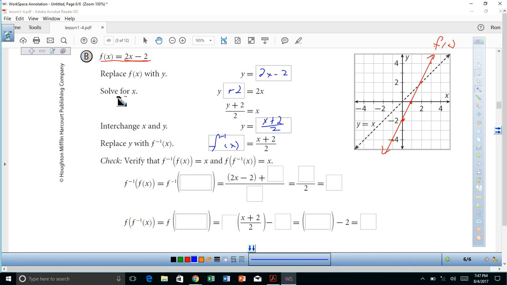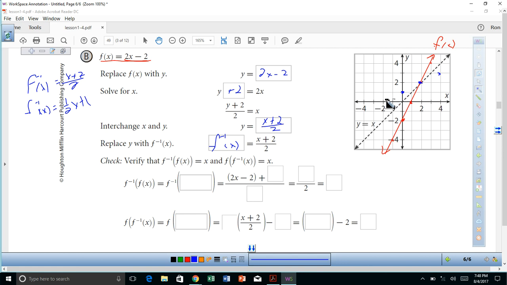So first, I think what I need to do, if the inverse of f of x equals (x plus 2) over 2, I'm going to put this in slope-intercept form. That's 1x divided by 2, which is 1/2 x, and then 2 divided by 2 would be 1. So let's find 1 here. We're going to go up 1 and right 2.